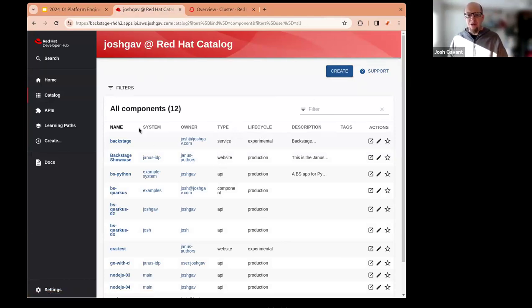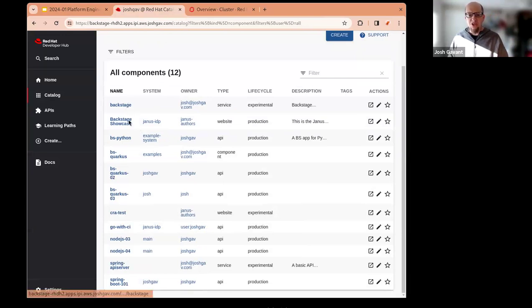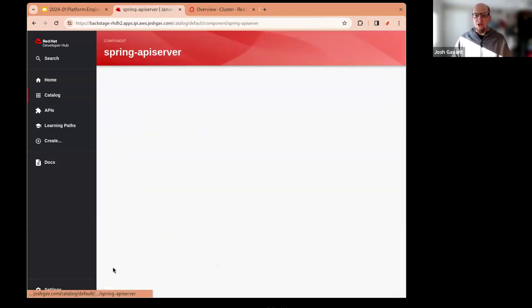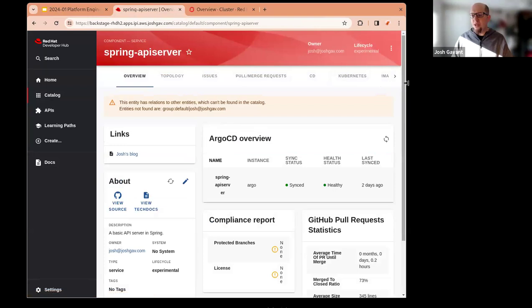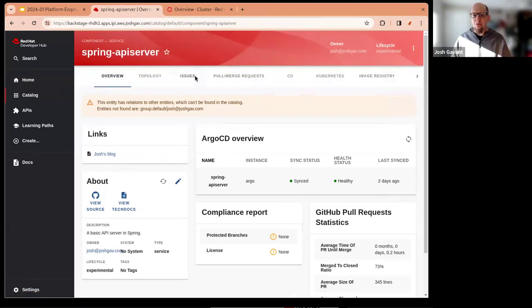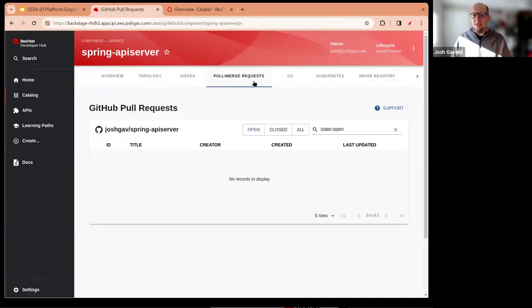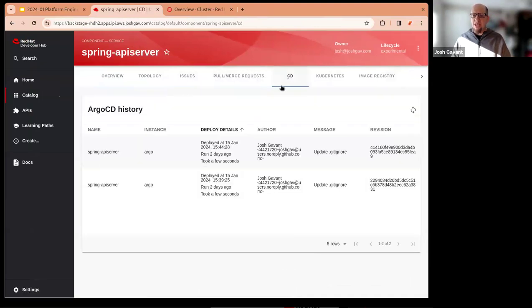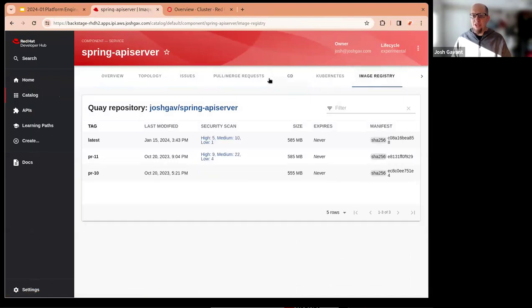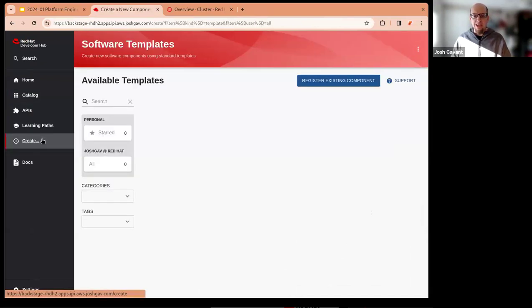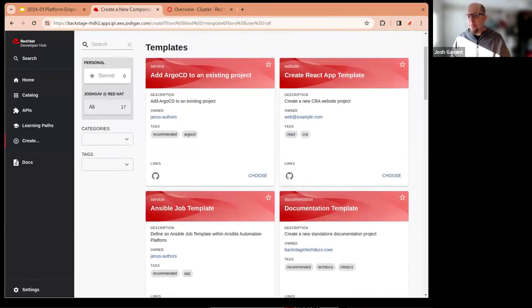And you'll find here what I just was listing. First, the software catalog. None of these are all that exciting, but a bunch of components that I've created that it's scraped from my GitHub organizations. Then you can get a view into any individual component, take a look at its application dashboard, and get in context things that are related to it, you know, its images, its latest deployments. And then finally, a place where I can create new projects and, you know, initiate and get started with new projects as well.